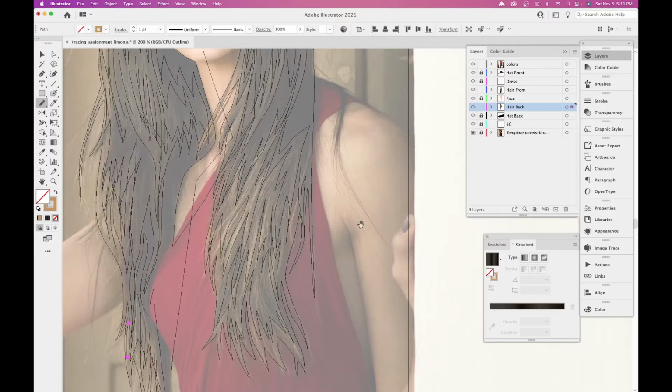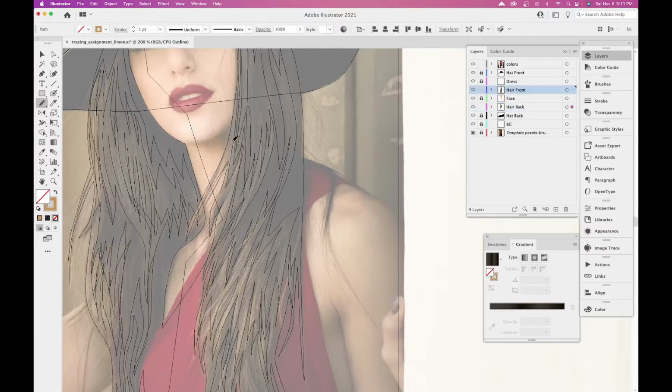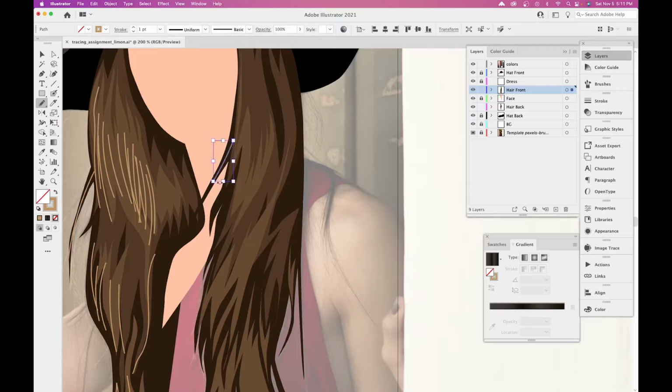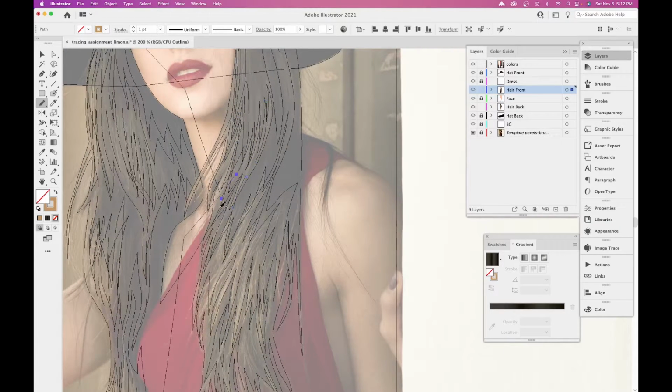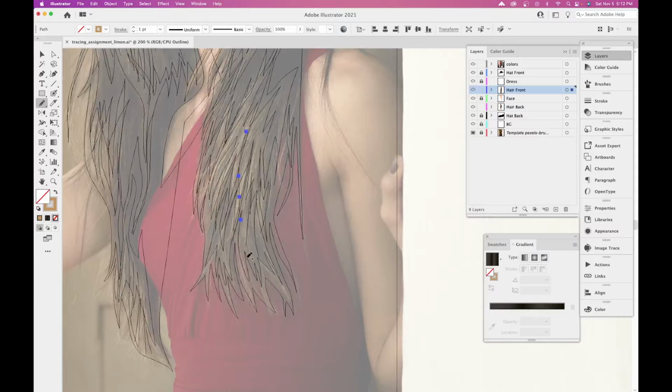And then I'm going to go to my hair front. So I'm going to be working in this area here. I'm going to now add these here. I could tell there's a lot of these little highlights in this area, so I'm going to do a lot here.